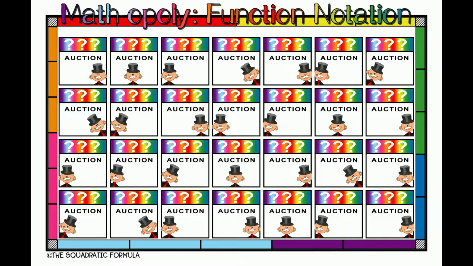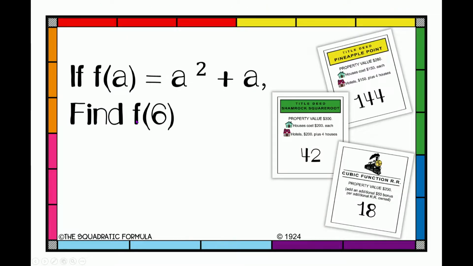So once you've split up your teams and you're ready to start, the first team is going to pick one of these mystery auction cards, and all you need to do is click on it, and it's going to bring them to a problem. And so I would recommend setting a timer and having all teams work on this problem, because there is a chance to steal if the team whose turn it is gets it wrong.